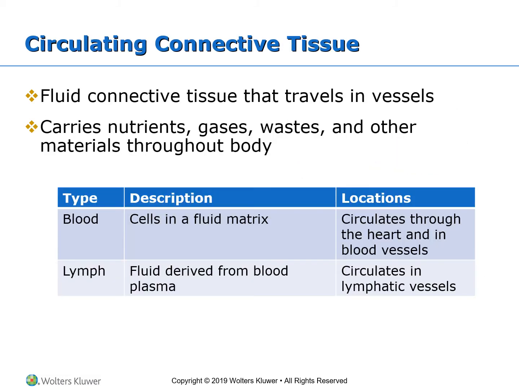Now next, let's look a little bit into a few types of connective tissue. The first one that I would like you to pay attention to is the circulating connective tissue. And when I'm saying that, I'm actually talking about the blood. So please remember, blood is considered a tissue. And among other tissues, it belongs to the category of connective tissue.